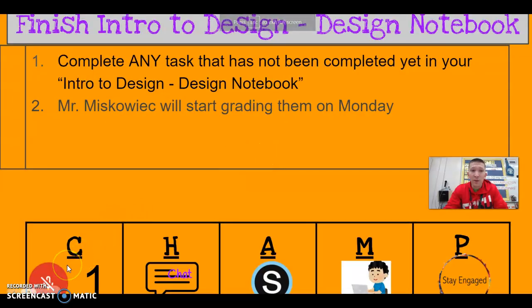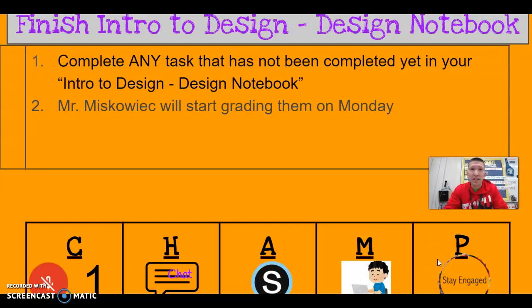It should be either voice level 0 or 1, where you're talking with somebody at your table, but not really anybody else around the room should hear you. If you need help, obviously you can try asking the teacher. The activity is going to be, you can find it in Schoology, the Intro to Design notebook. You can go sit with a buddy and with one other classmate and work with them if you want.